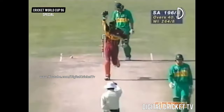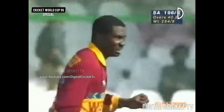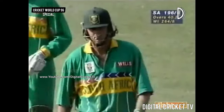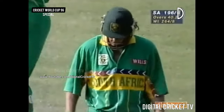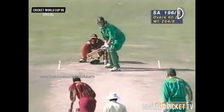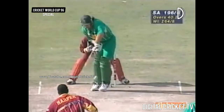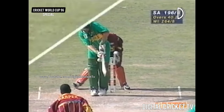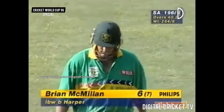It's a big appeal and out to LBW. McMillan plays right back onto his stumps. And Harper's done it again and is on a hat-trick. That was always going to be the danger to Roger Harper — he has not left those stumps on too many occasions. Van McMillan playing back, looking to tickle that ball down to the fine leg region and missed. There's not much doubt in this. Right back. Well, there's no doubt at all about that. It'll have hit halfway up mid-stump. 196 for 6.